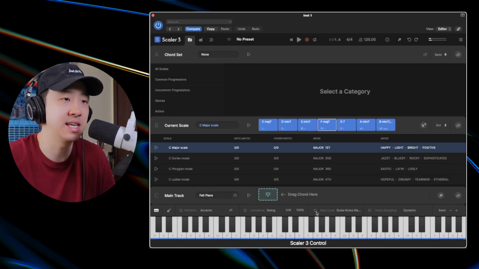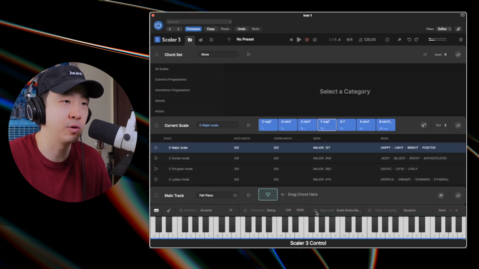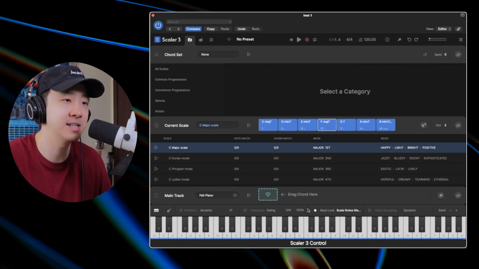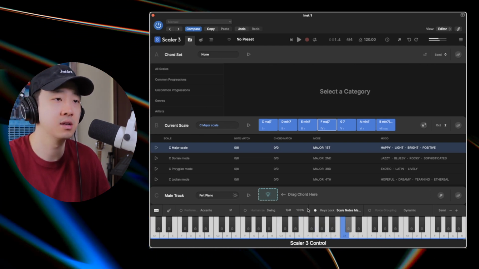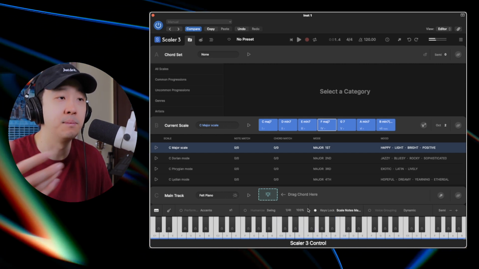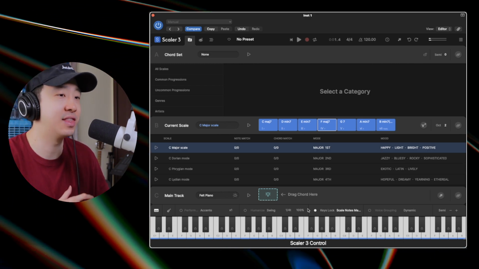But if you don't want chords and you just want to be able to play in the right scale, you can click this key lock. Now what happens is if you play out a key, it will automatically lock you in. So for example, with this off, I'm allowed to hit the C sharp, right? But with it on, when I hit C sharp, it will automatically play C. I'm just hitting black notes right now, but it's automatically pushing it to the white notes. That way I'll never play out of scale.